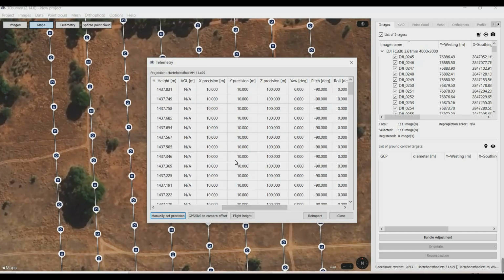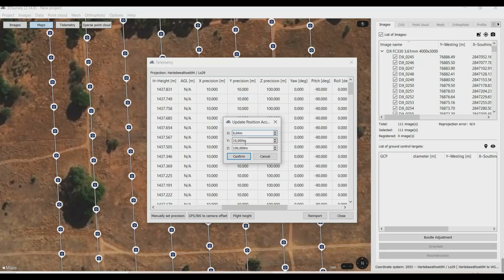So one thing that we normally do not change if we don't have PPK data is the X, Y, and Z precisions. But because we do have PPK data, we can set this to the desired accuracy that we want. So for example, we can manually set this precision to, let's say, 0.04.